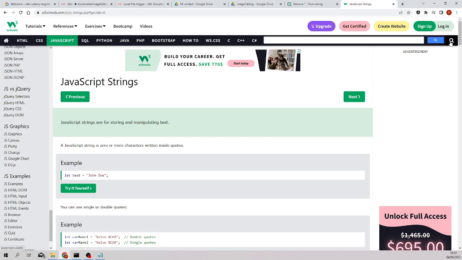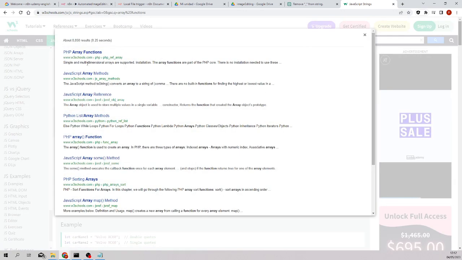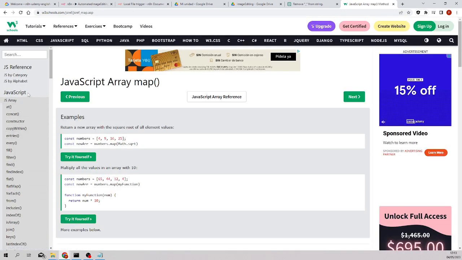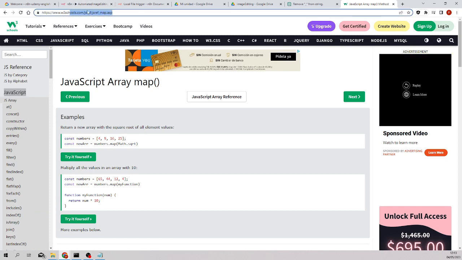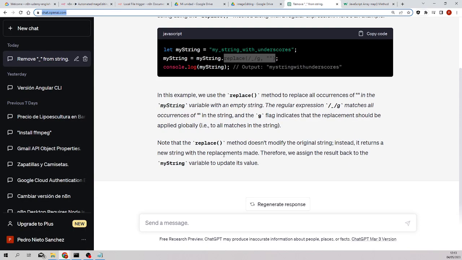For example, array functions. Yeah, for example, here map. Here you have the methods related with JavaScript arrays and the methods related with strings. Okay, if you want to learn more, this is a good source, or buy another tutorial, or just use ChatGPT to help you and guide you in the process. Because he's a really good teacher.